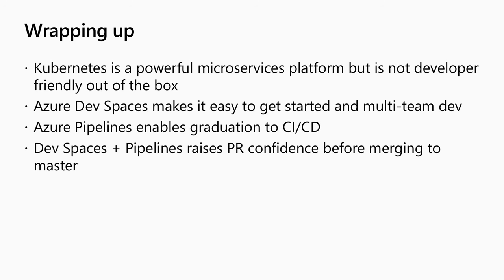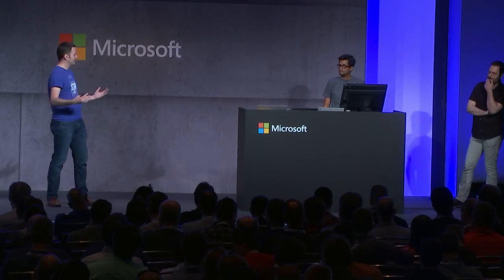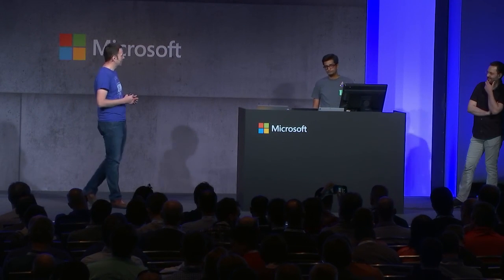And so the interesting thing about the capability that we showed here, and particularly the last part, is something that we developed as part of building out this session. The original intent of the session was to show these as two services side by side. And then this notion of having dev spaces play as part of the pipeline and creating this dev space associated with the pull request is something that we developed as part of building the session. And I think now the intent is to make this into a first-class capability, so that all of that YAML that we showed is just a first-class feature of the service. So this is a really interesting way of bringing these concepts together.